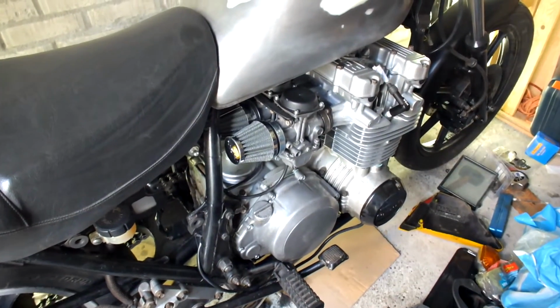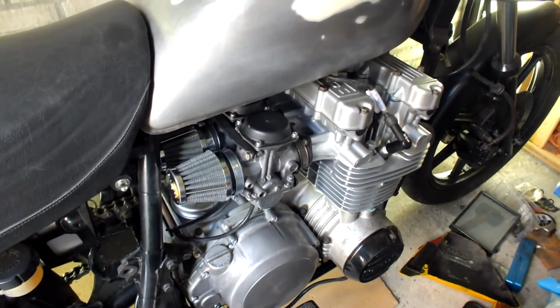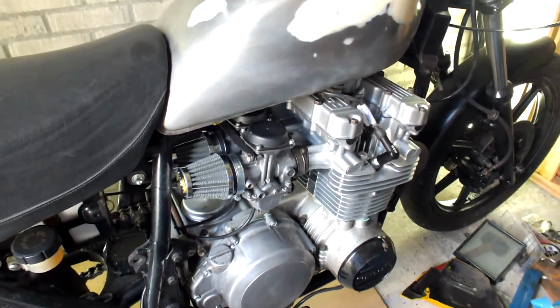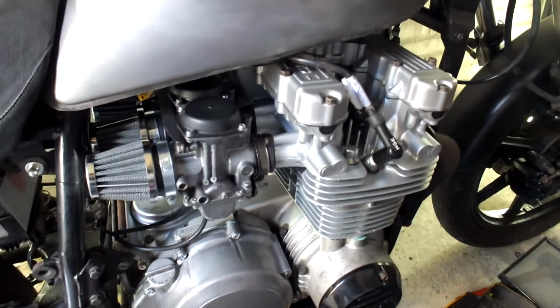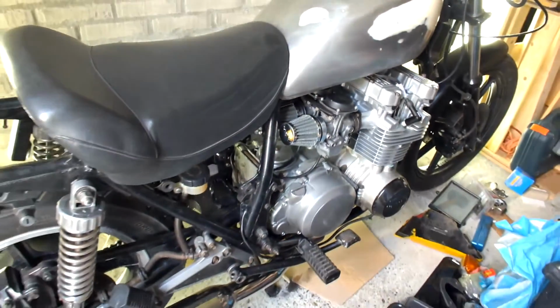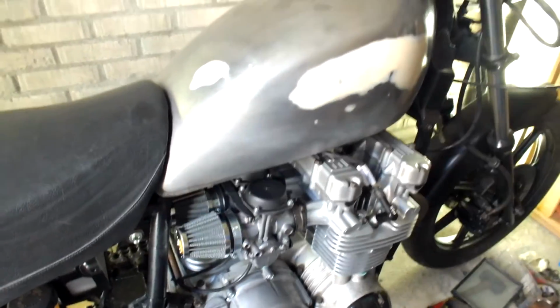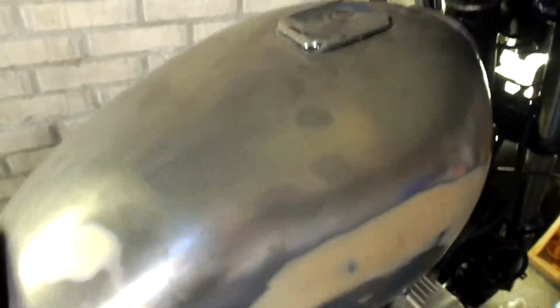Now it's time to get a feel for what the engine sounds like. It still has to be rejetted, of course, the carburetor, and so it's not going to be running completely smoothly yet, but just to get a feel for the first sound and working of the engine. Let's start her up.